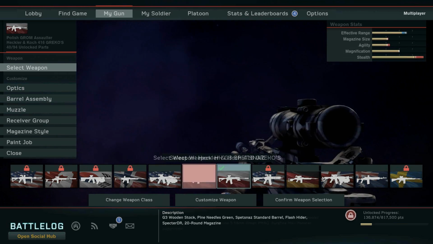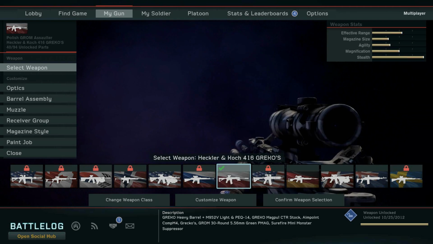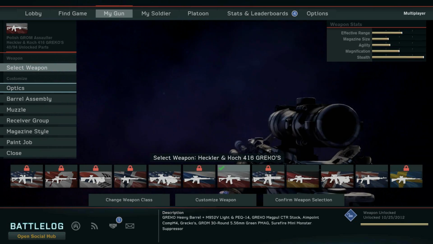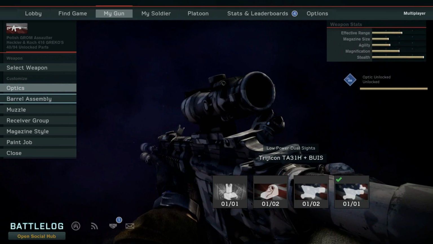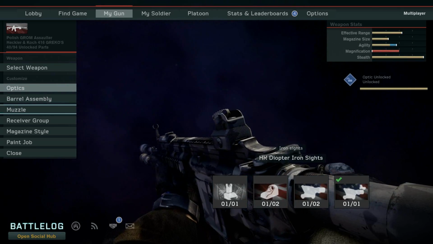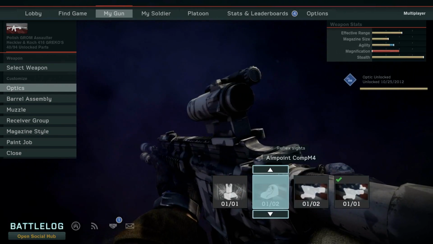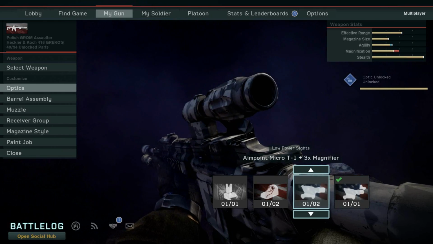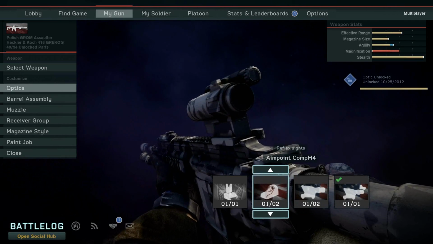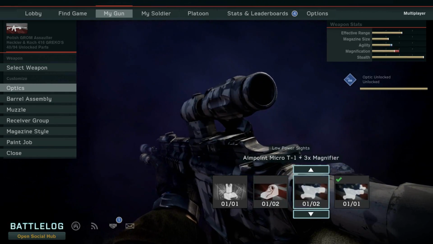Now to begin with, once you have picked your gun, so for example I'm going to be picking the Heckler & Koch 416, and this is the Polish, I believe, setup. You can now go into the optics and change around your optics. So as you play with the gun more, you can unlock different optics and barrels and muzzles and stuff like that. Now when you change certain aspects of the gun, so for example like the optics, you can see in the top right hand corner, when I change something it shows you the weapon stats and tells you certain parts of how the gun will handle once these have been changed.